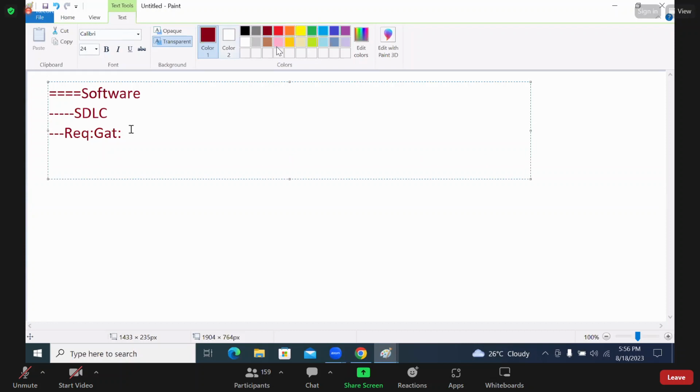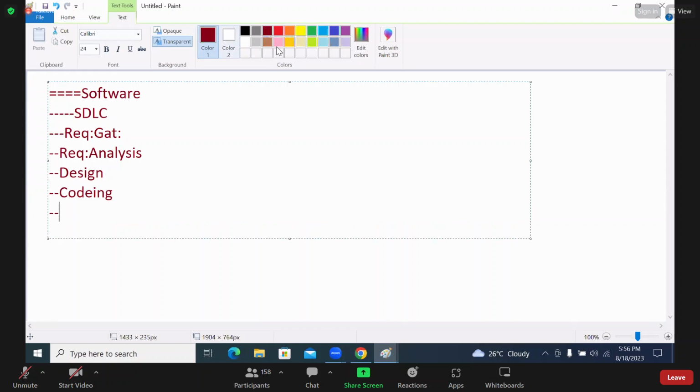After that, requirement analysis. After that, design. After that, coding. And then testing. And then live environment or production. Any kind of IT company has to perform these steps.